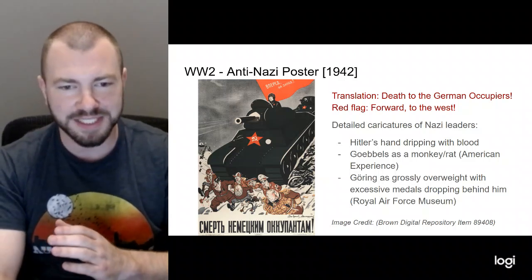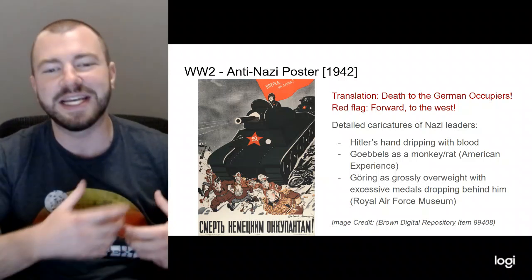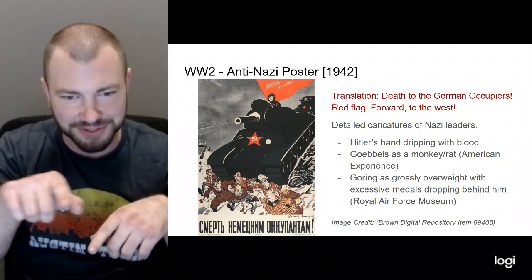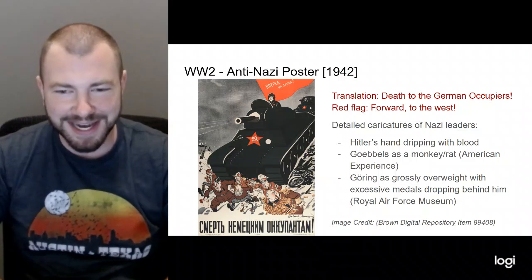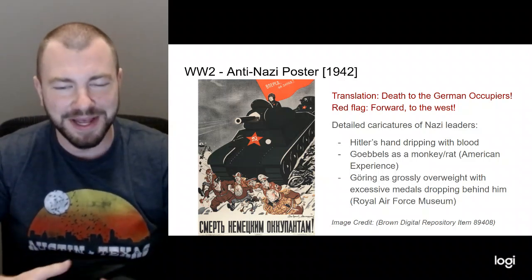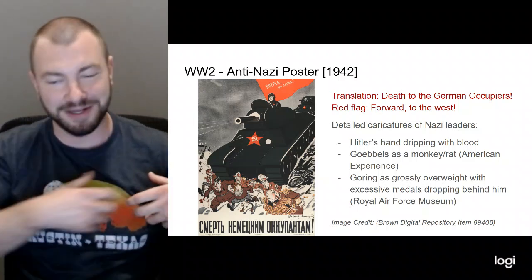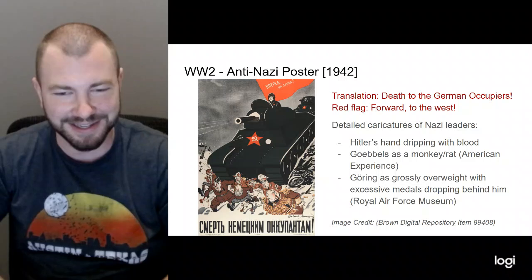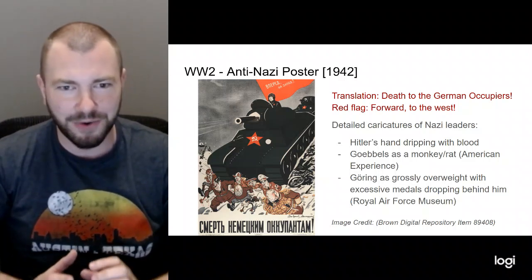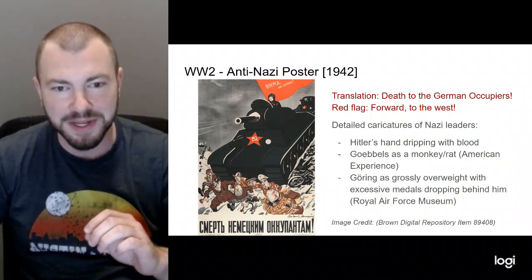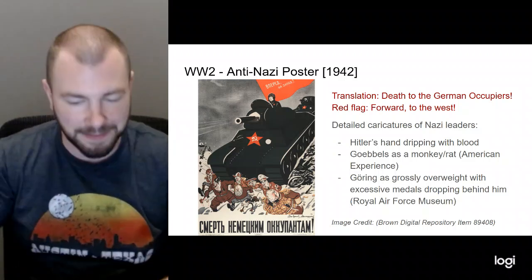And then to the far right, we see Hermann Goering. He's depicted as grossly overweight and with an excessive amount of medals on his chest. You can actually see there's a few spots in the snow behind him where the medals have fallen off as he's running from the tank. Again, this is an exaggerated depiction of him. He was a hefty person based on historical photos, and he did wear a significant amount of medals on his chest in a number of official photographs. This is just an interesting depiction of how specific characteristics of someone can be exaggerated to really emphasize difference between an us and them in this.